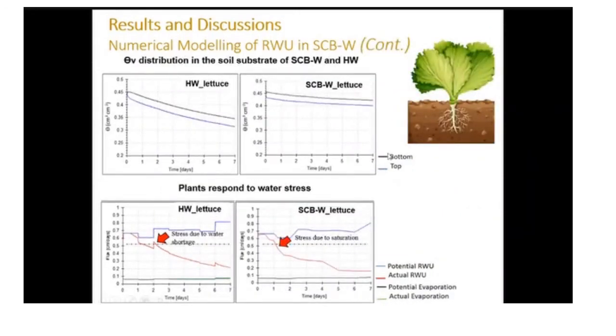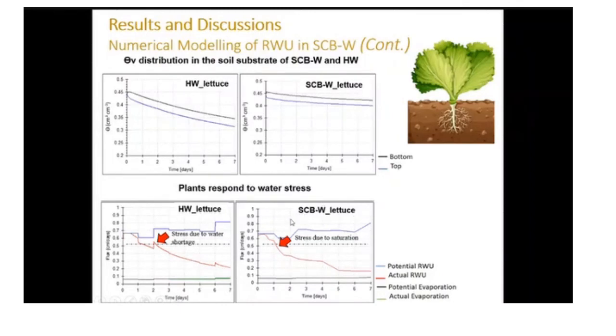Now, what happens with the lettuce? If you compare the moisture content curve for the control and for the smart soil, you would see that again for the control it dries very quickly because of the losses of evapotranspiration, whereas in the smart soil it is still maintained at 0.4, a very high moisture content. Now, do these plants experience stress or are they fine? For the lettuce in the control, it experiences stress at almost 1.5 days, because the soil dries very quickly.